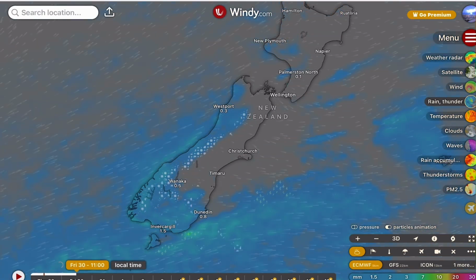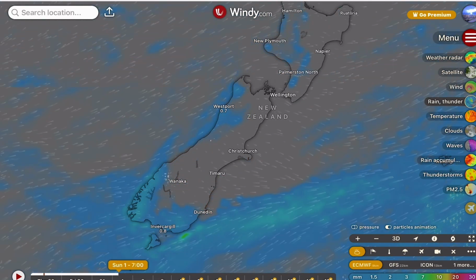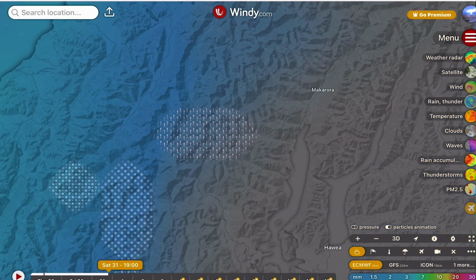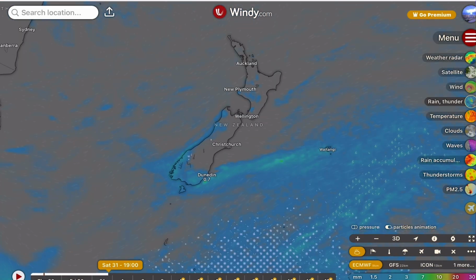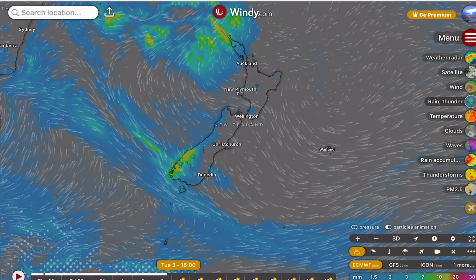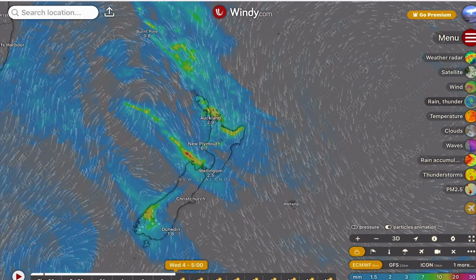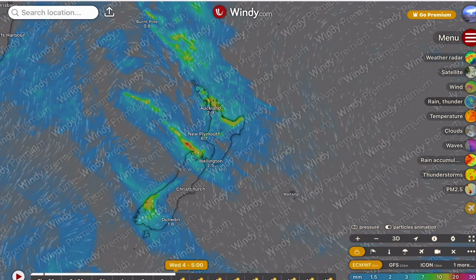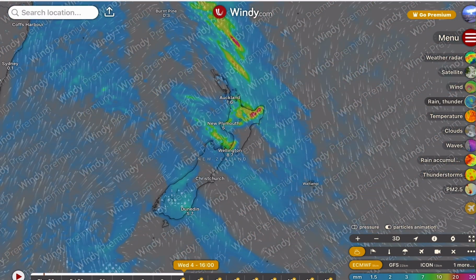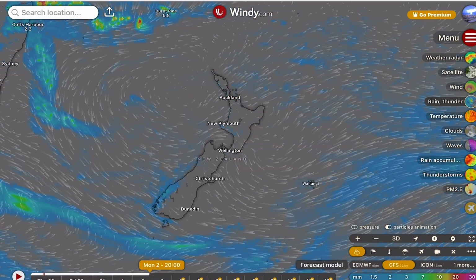Shows some snow Friday because of those winds there in southern New Zealand. Saturday, maybe a snowflake or two, even a small spot of freezing rain in some of those mountains by Sunday, June 1st. Then this goes potentially to the next system June 3rd and June 4th. The European has strong storms in northern areas on June 4th and more snow and freezing rain there in the south by June 4th, June 5th, and then this goes.